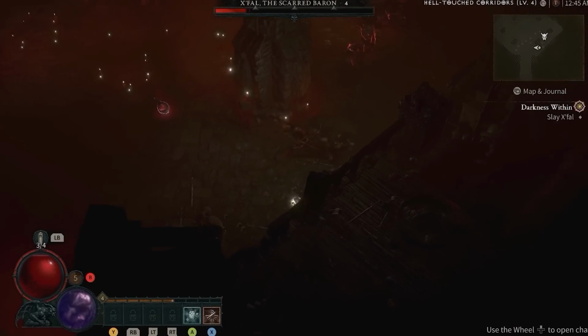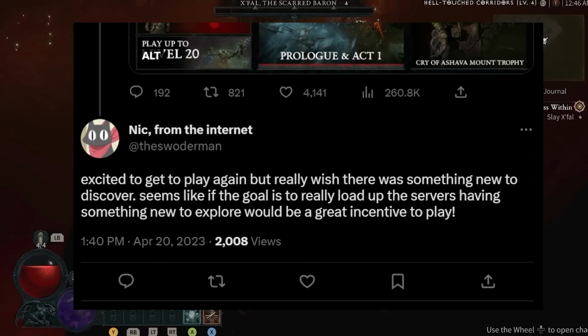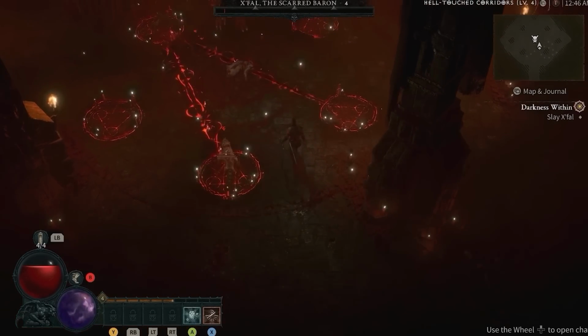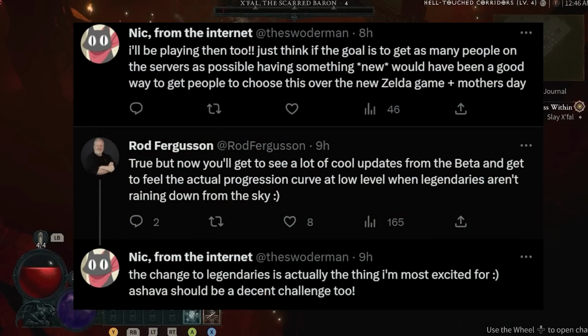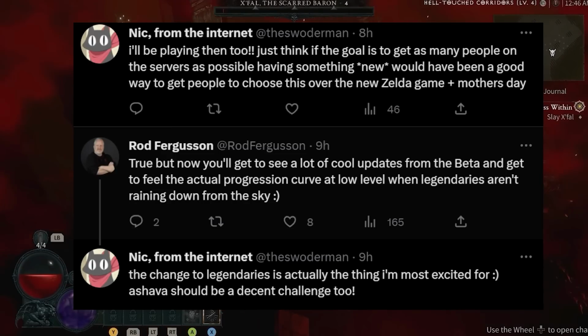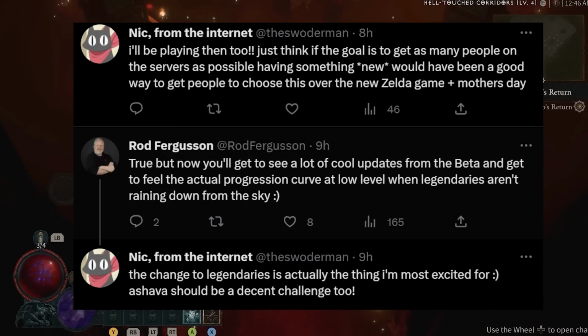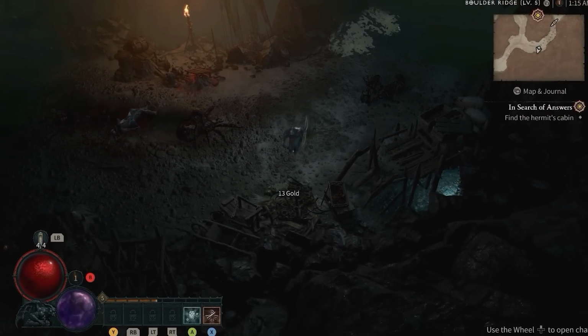All right, so let's get into some more questions. We have this one from Nick, who goes on to say the following right here. He says, excited to get to play again, but really wish there was something new to discover. Seems like if the goal is to really load up the servers, having something new to explore would be a great incentive to play. I imagine he wants to try a different biome or a different zone. And we do have a response here from Rod Ferguson, who goes on to say this right here. He says, true, but now we'll get to see a lot of the cool updates from the beta and get to feel the actual progression curve at low level when legendaries aren't raining down from the sky. Smiley face.